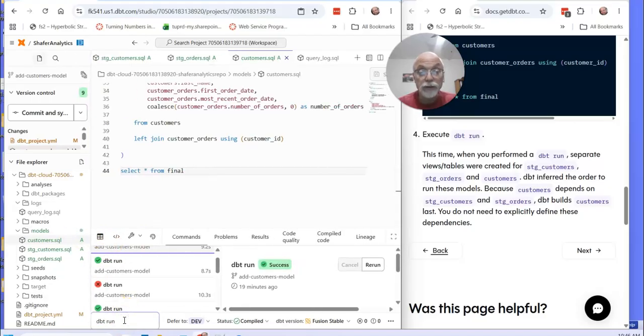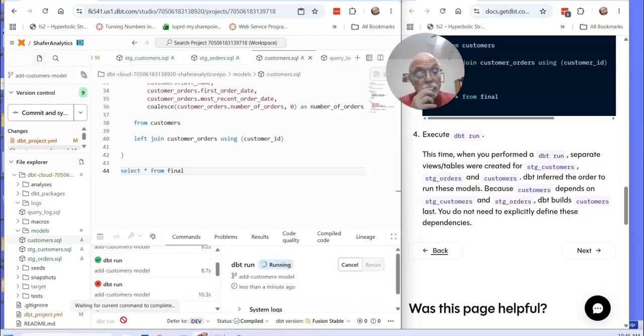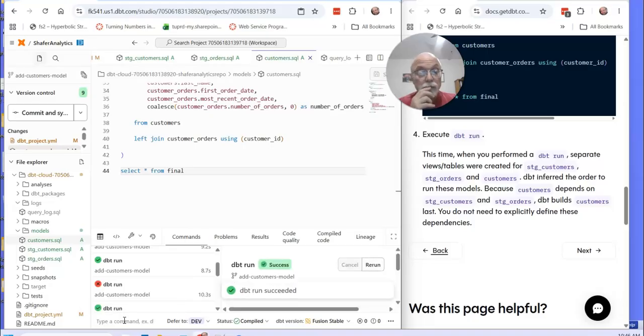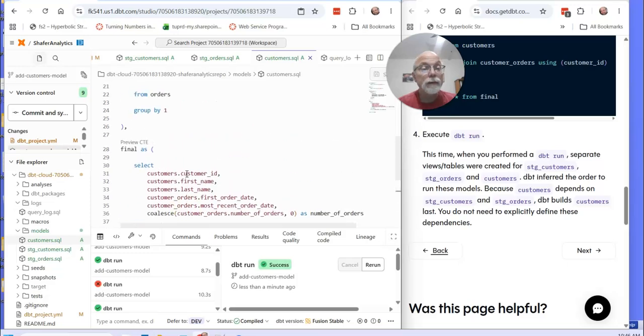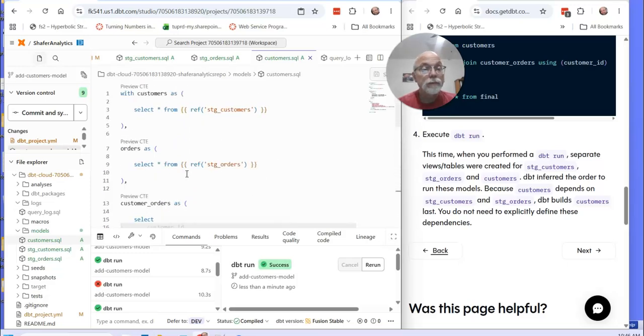Just want to be able to see this. It says it succeeded. Okay. And I can preview data there.